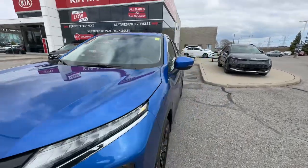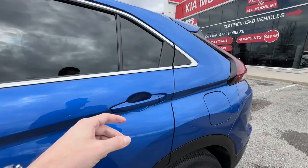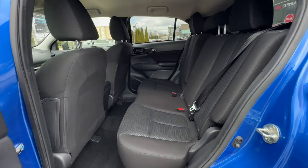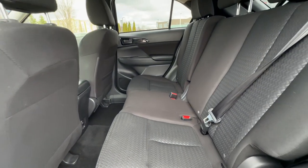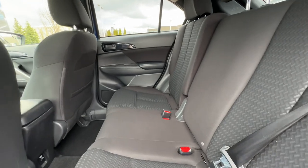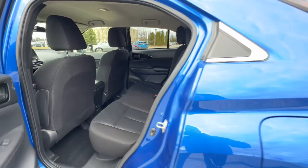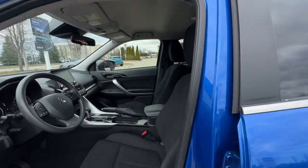Now we're going to hop into the back seats. I've moved the seats all the way back and there's lots of space back here for adults. The seats are in great condition — give it a whiff and you can tell it's definitely a non-smoker vehicle. It has a nice smell to it, which is important — a lot of people want to know if it's been smoked in, and this one definitely has not.